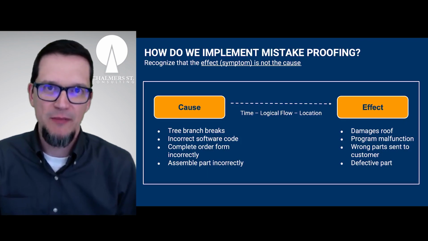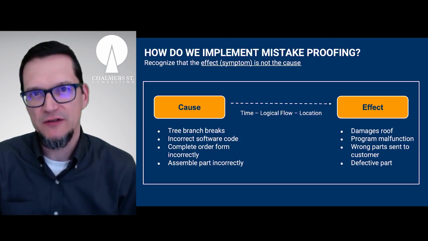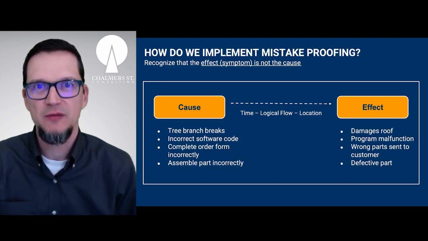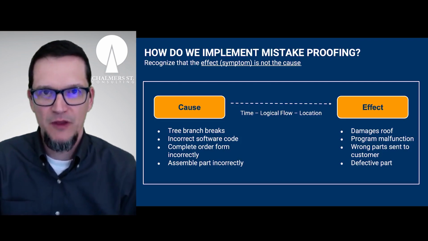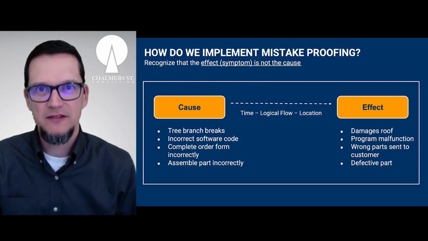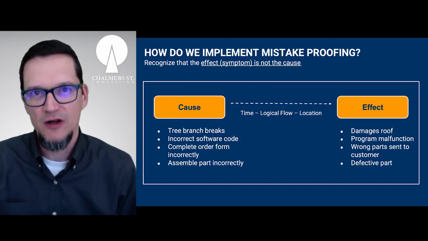One thing you've got to keep in mind is that what you're experiencing on the surface, what you're seeing happening, is typically just a symptom, just the tip of the iceberg. 5 Whys allows you, by simply asking why sequentially over and over again, to drill down into the cause of an issue.